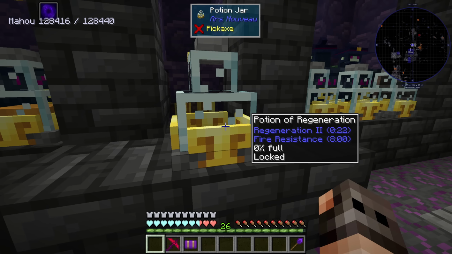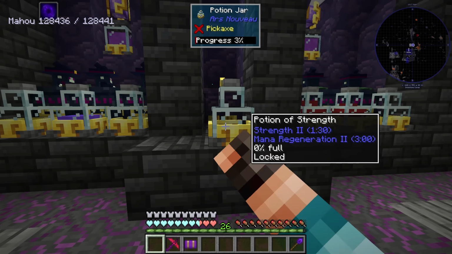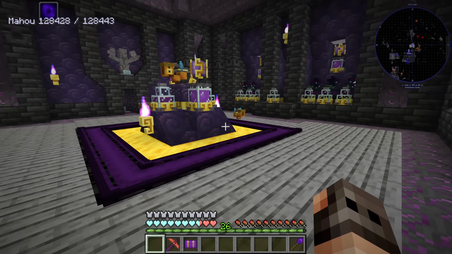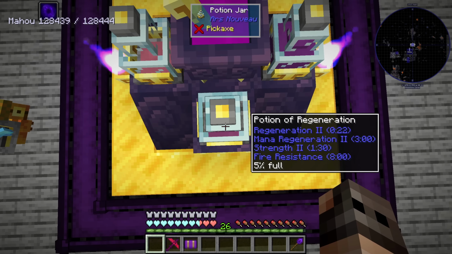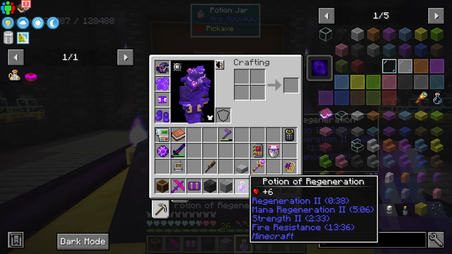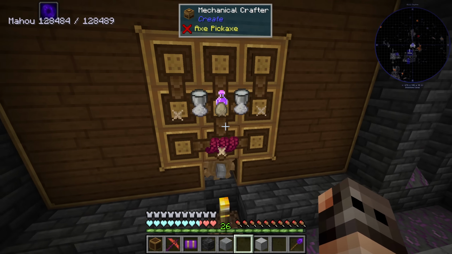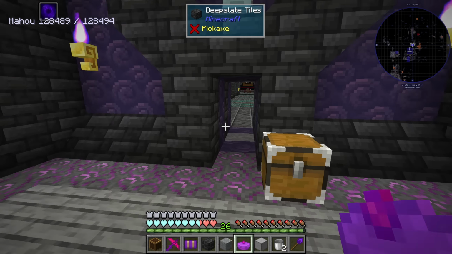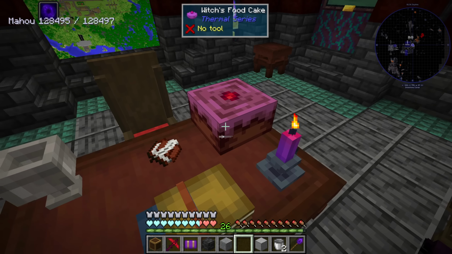So this one is regeneration and fire resistance. And obviously this one is strength and mana regeneration. But no, it doesn't stop there. We are melding it again in order to get all 4 effects. Basically, if we put it in a glass bottle and put it up here, a fancy cookie. And this one has all 4 effects. And since I like purple, that goes on my desk.